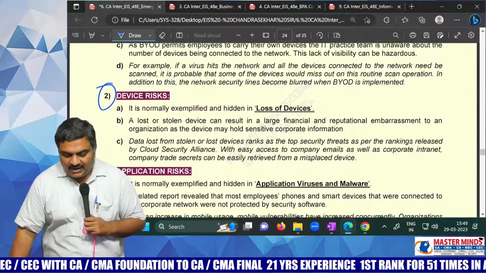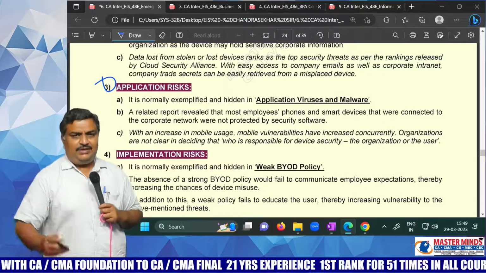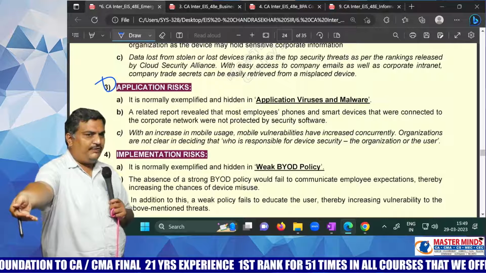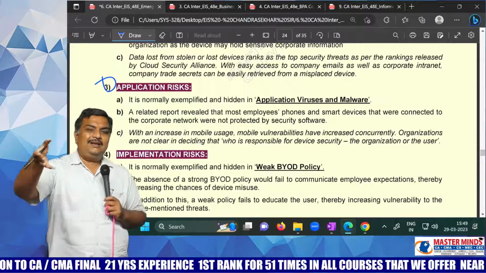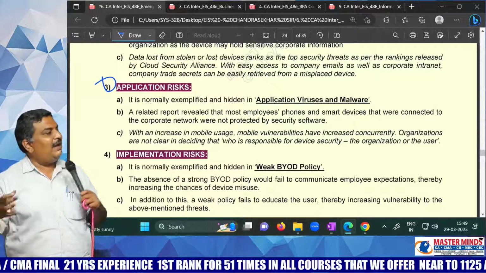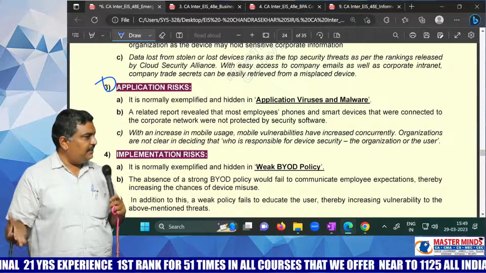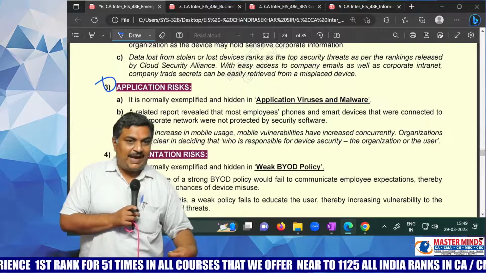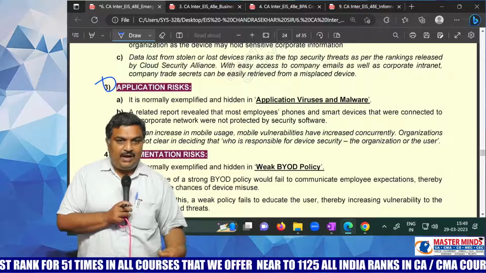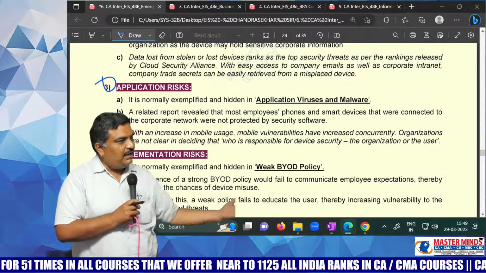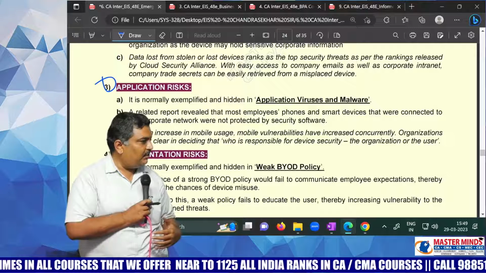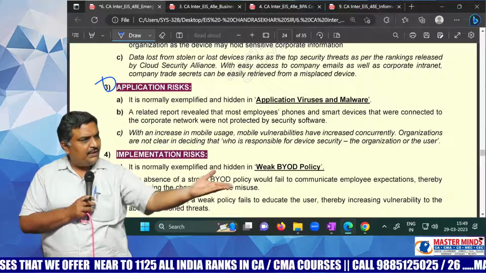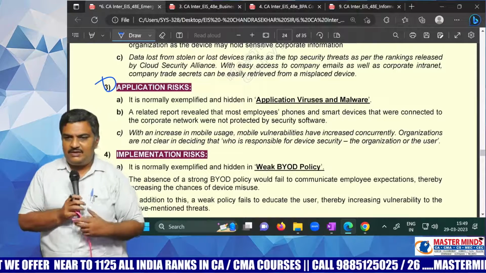Okay. And application risks. See, in your own systems, you will have your own apps, no? You will have your own softwares. And those software, see, yours is a personal system and nothing happens if there is some attack or some security issue. But if you bring that system and connect to our office network, the LAN cable, office LAN cable to your system, and if the virus enters into our office network, that will be circulated to all other systems in the office and entire work. See, these all things will be in your experience if you work in an office for some time. You will understand all these things very easily.